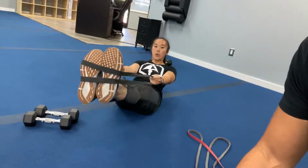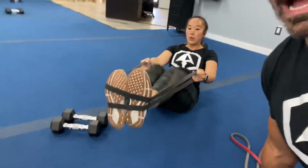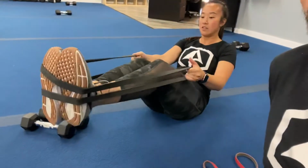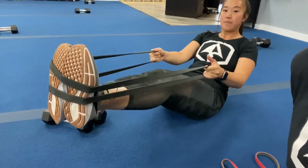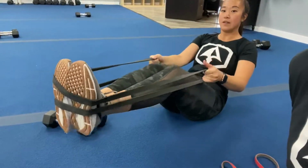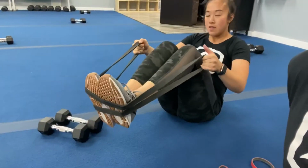The band is at the bottom of your foot, and you're kicking it out, okay? Now, the hands are gripping the bands there, as you see, and you're kind of making a homemade version of a leg press machine. You guys have probably seen those leg press machines. You sit on them, and you load them up with weight, and you push it away. Well, you're doing that here with the band.